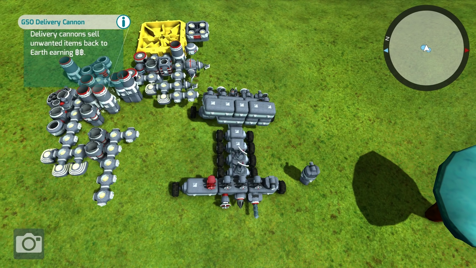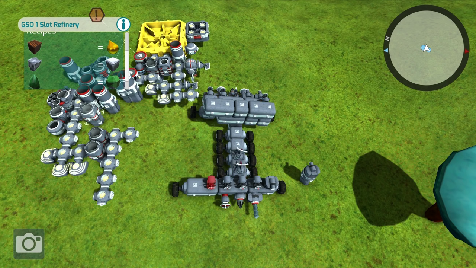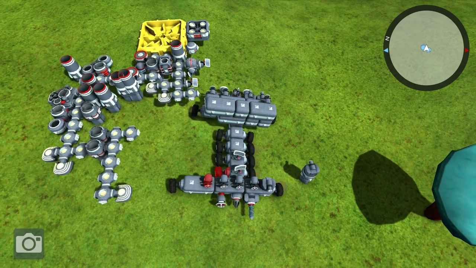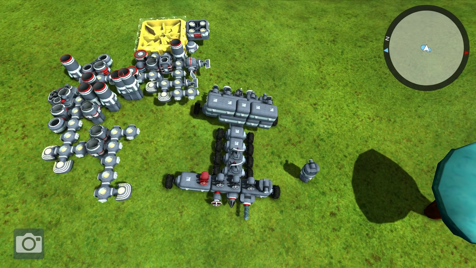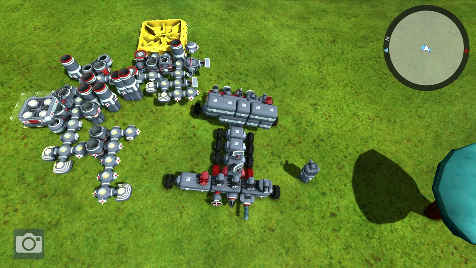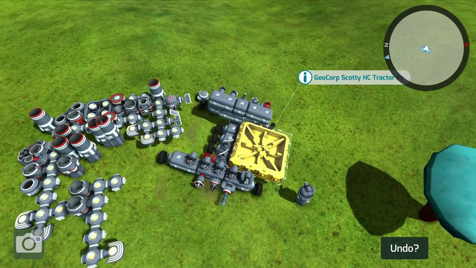Delivery cannon sells unwanted items. I have a lot of those, and I think if it gets to those before it gets to this other thing, it will go ahead and... okay, so there's another refinery here. What is this? Another refinery. So I'm going to put this here, and take this off. Can I put it over here somewhere? Can I attach it? Come on, let me attach it somewhere. There we go. And I'm going to take my big sucker, attach that to the side.